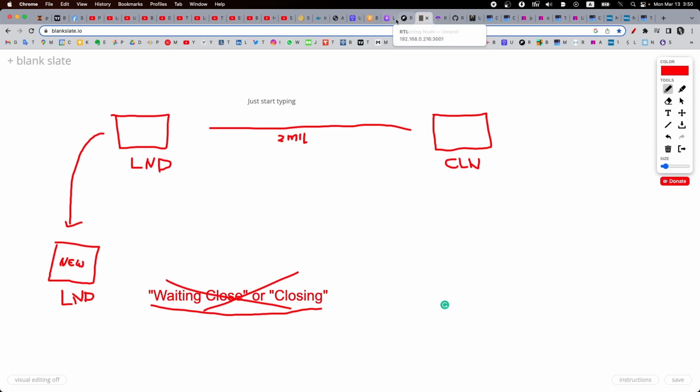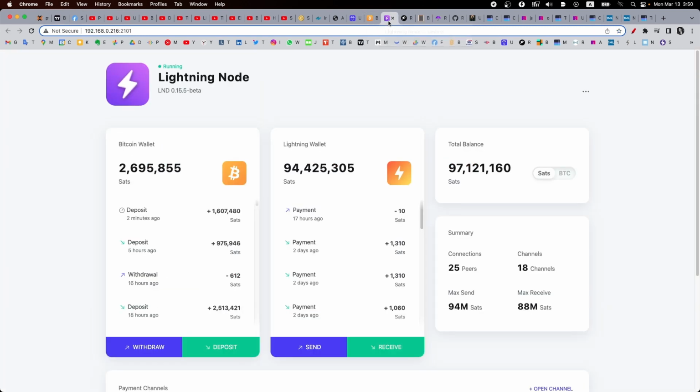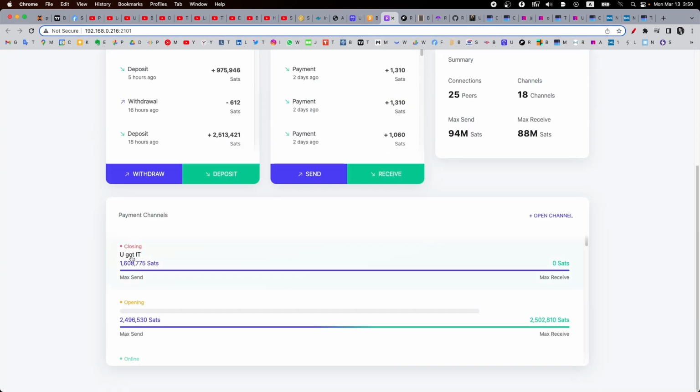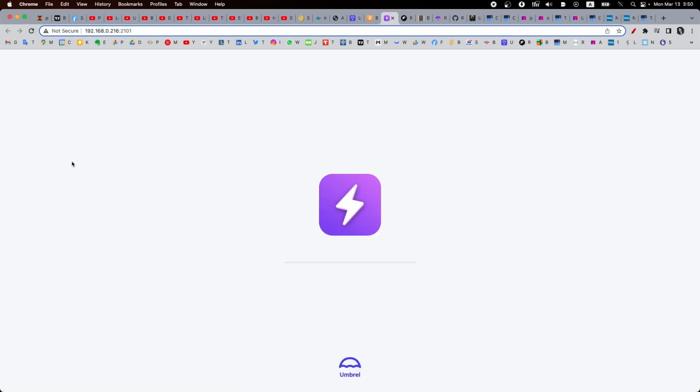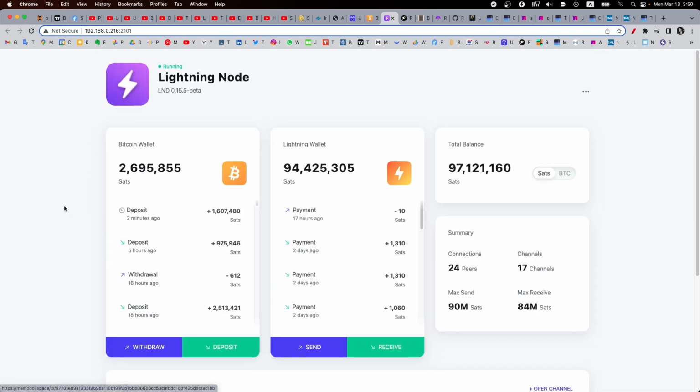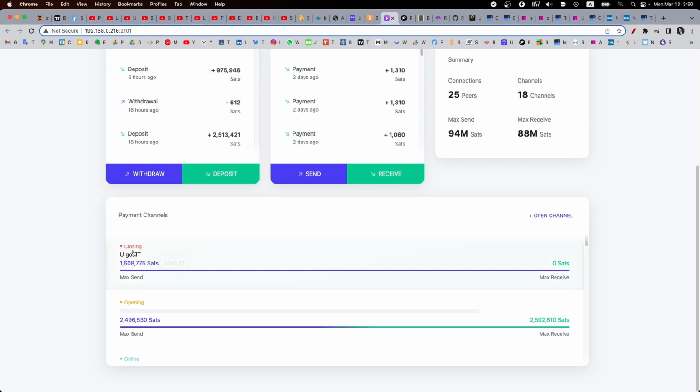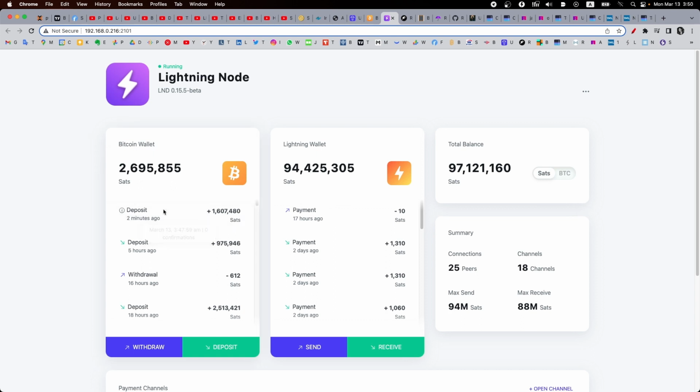And as well, if you look at the node here in the lower part, it's still showing closing, but if we refresh here, very shortly this message is going to disappear, and then we will only have the full deposit, just like this one here, which I did 5 hours ago. That was another channel that was pending, and I force closed it using the same tool, with a similar process.